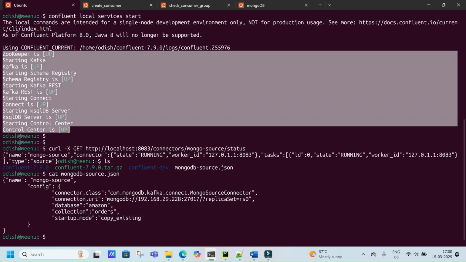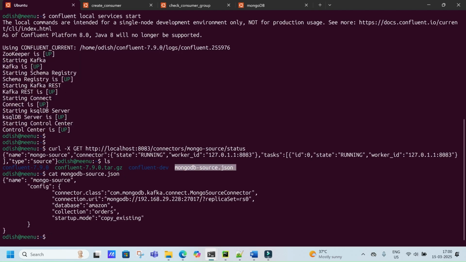I'm connecting to MongoDB using the configuration in the connector file. This is the connector file, mongodb source.json, where I am defining some configurations like the URL. This is my Windows machine IP, the database where the collection is present, and this is the collection name, and the startup mode is copy existing.